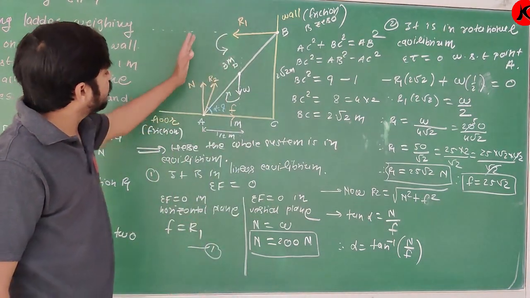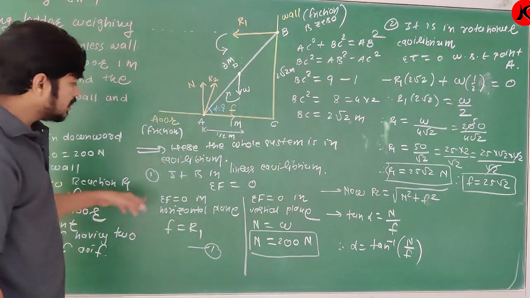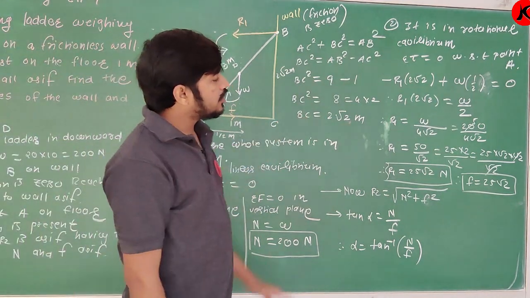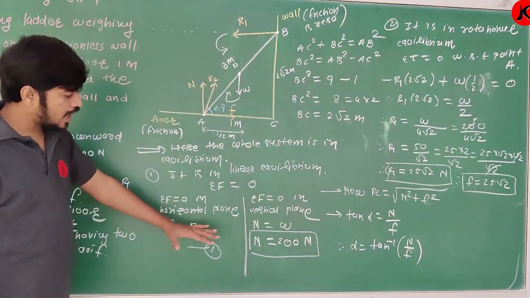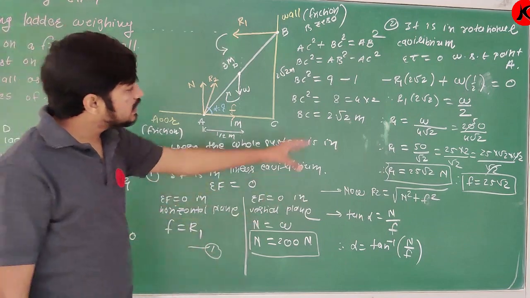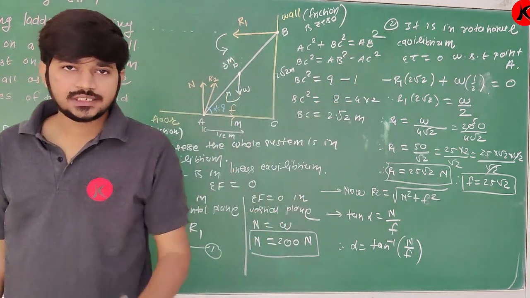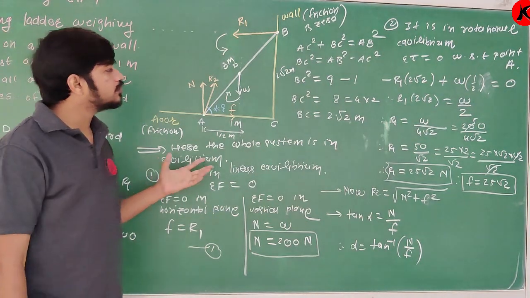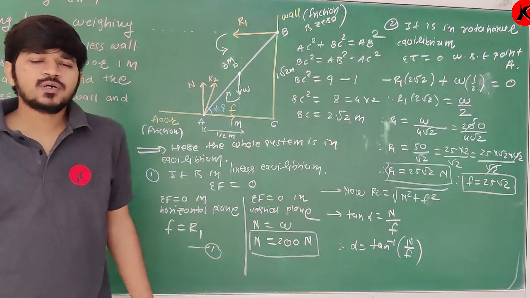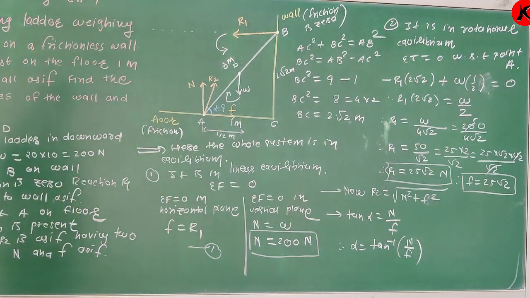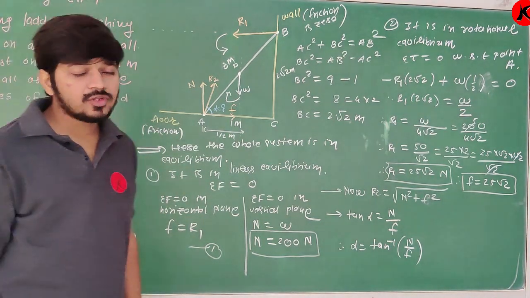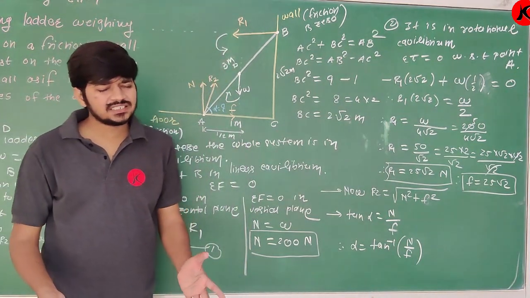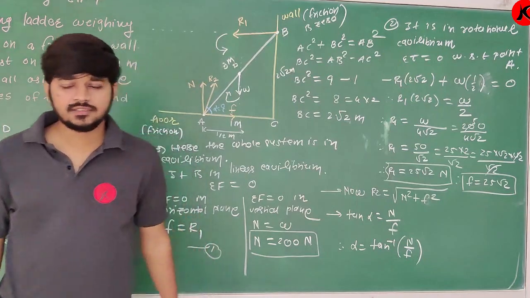First of all, you have to identify the number of forces. Then for a system in equilibrium, take first linear equilibrium, then rotational equilibrium. Here you have to find the number of forces and the number of torques acting on the system. Then it is maths, how to calculate some quantities. Clear about this? There is one more question based on the principle of moments. It is enough for today.